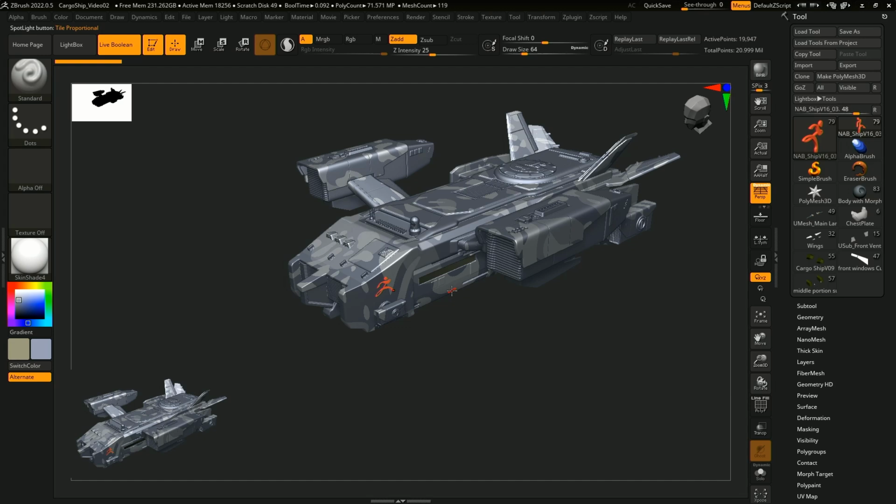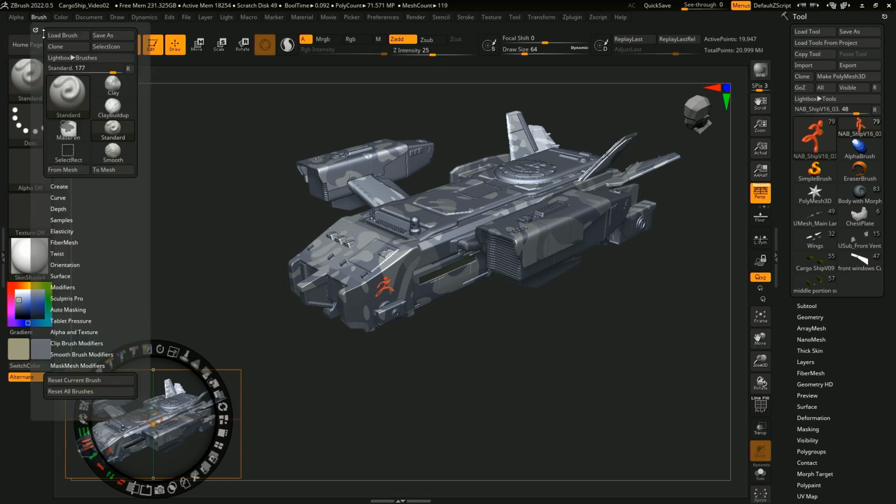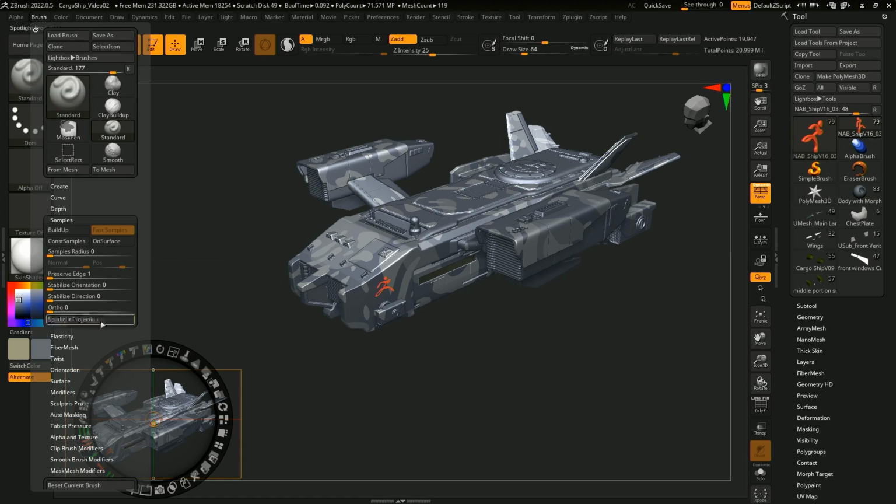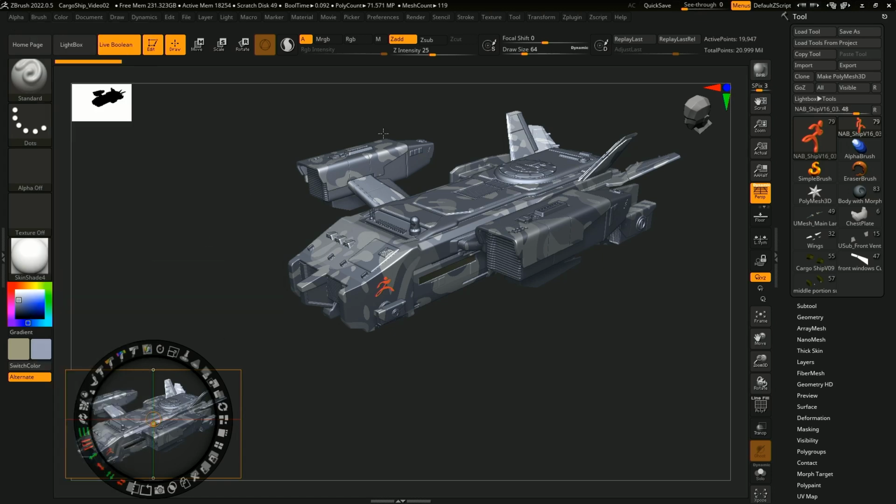And then the one thing, if I'm going to do this, is this Spotlight feature here. It's about projection painting. It can project the images right onto a model. It can also be used sculpturally. So I want to tell ZBrush, don't do that. I want to just use it as a reference. So I'm going to go in my brush system here and tell it, right here in the spotlight projection, to not use it as a projection. So no, I'm using it more like an image-based reference, just looking at something for me to get inspired from, okay?